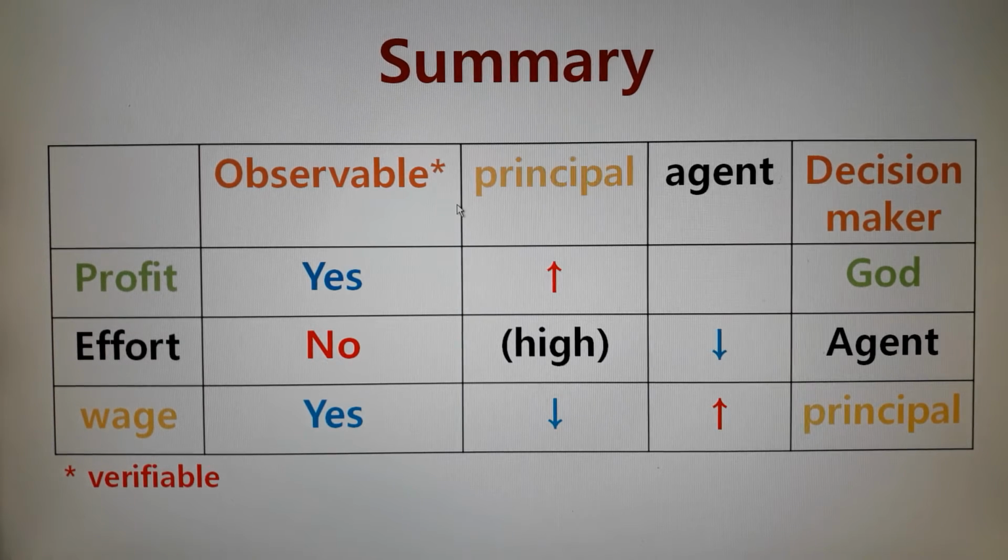There are three important variables. Number one, profit. Tom, the owner of the convenience store, wants profit to be high. The principal wants it to be high. But the part-time worker, Bill, actually does not care. Of course, it would feel good if you work for a convenience store like 7-Eleven and it has a large profit. The owner is happy, you'd be happy, less stress and everything.